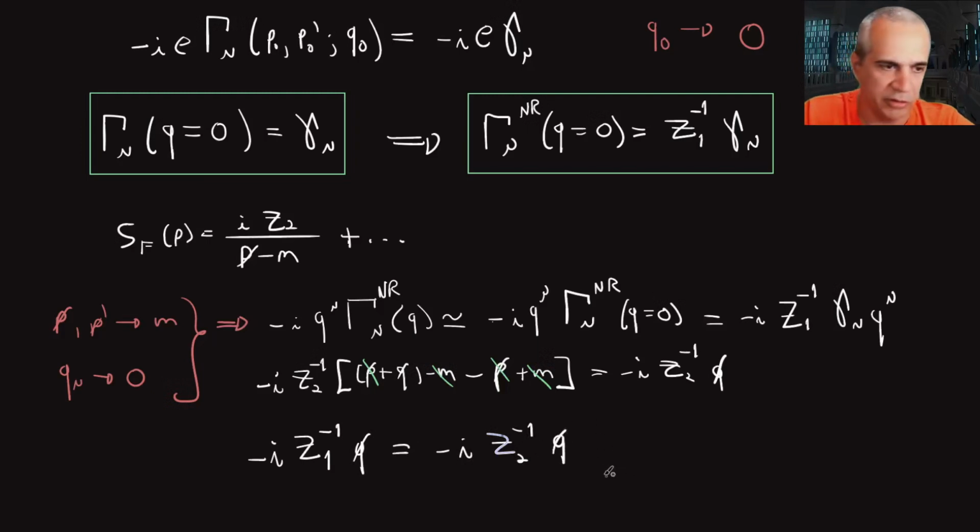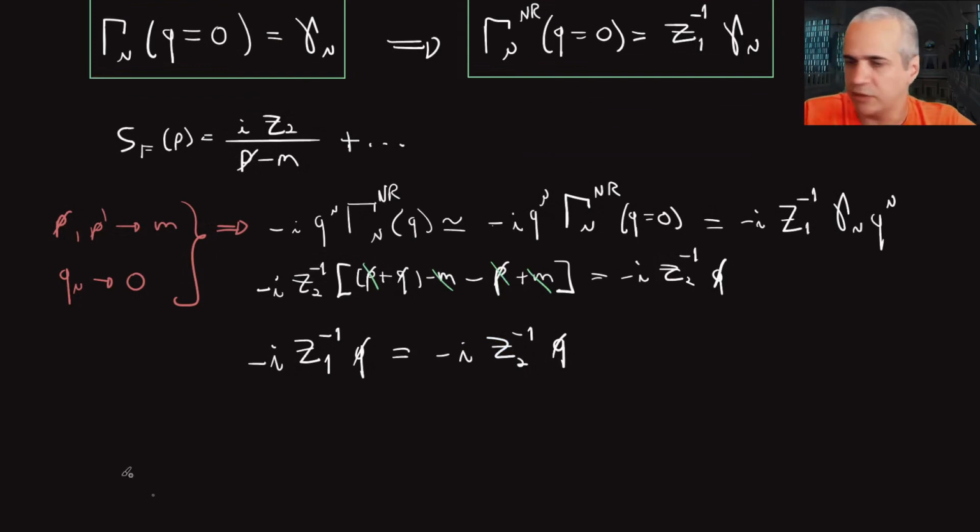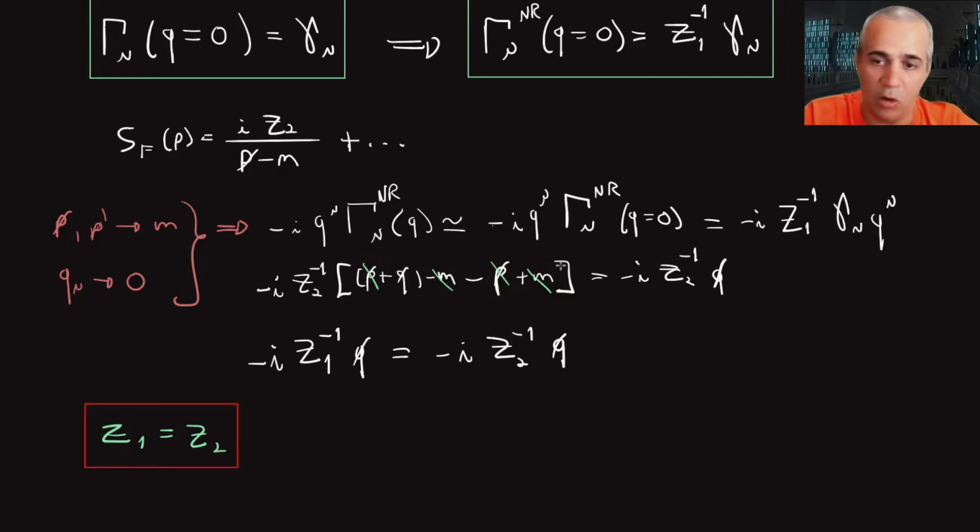right? Which tells me, of course, and this is the first important thing we want to talk about today, that Z1 is equal to Z2, right? At all orders in perturbation theory. You see, I'm not doing the series here. I'm just taking the whole sum for these 3-point and 2-point functions, right? It's a full propagator and the full 3-point vertex. So this needs to be true to all orders in perturbation theory.